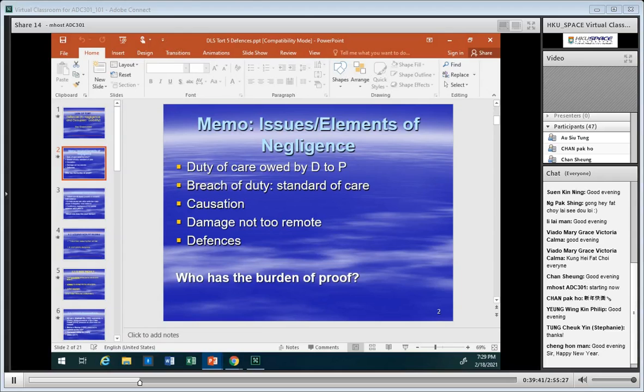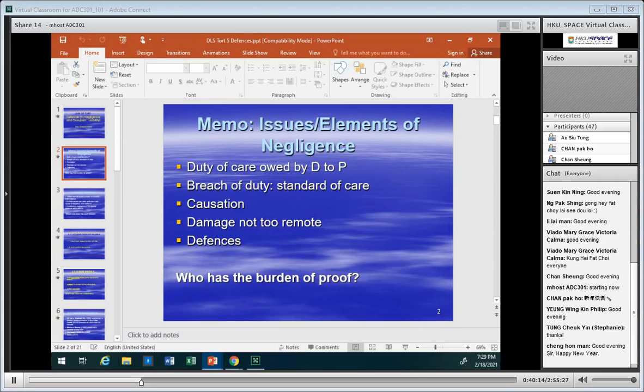Of course, there must be damage. And remember, with regard to damage, everybody, what type of damage has been suffered by the plaintiff? Remember when we did the work on duty of care, if the damage suffered by the plaintiff is directly caused personal injury or property damage, then it's Donoghue and Stevenson. All you need to show is reasonable foreseeability for a duty of care to be owed. So the type of damage suffered by the plaintiff is relevant to the issue of duty of care.